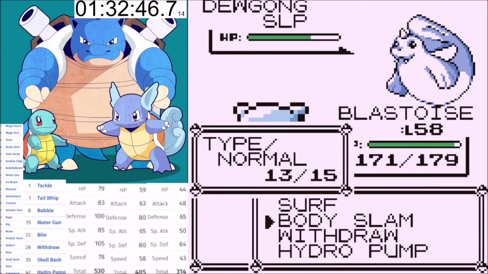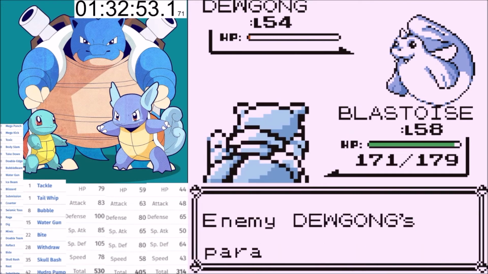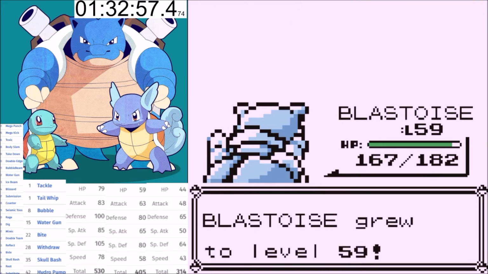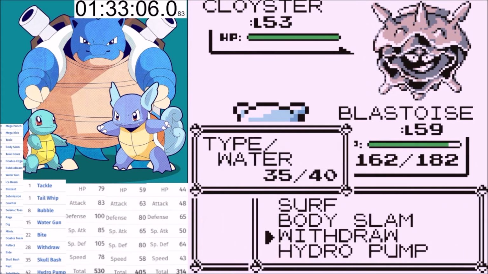And now that we have all of our stuff set up, we can do Body Slam until we knock it out. And she's going to use Rest again, isn't she? Don't do Rest. Takedown's good, because now we get knocked out. Okay, so very little damage taken. That took way longer than I ever anticipated with that Pokemon. I should have just done a couple more of these, but it is what it is.